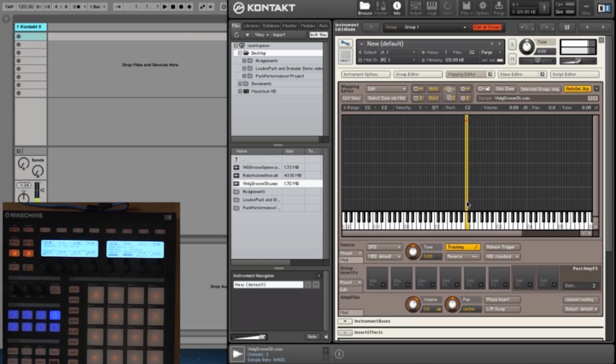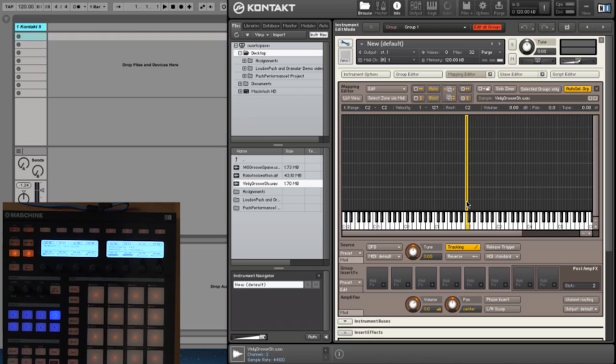So if I was to hold a key on my controller now, I can hear that played back at its original tempo. Now my goal is to be able to play on the controller and play those individual pieces of the drum, just the first hit, just the snare, just the hi-hat, or those moments in time on the different keys of my controller here.